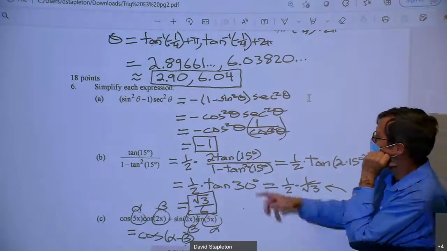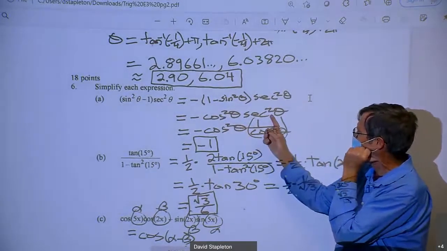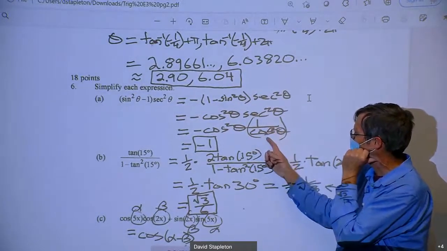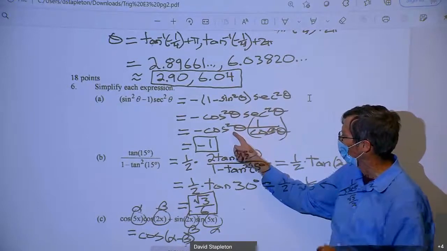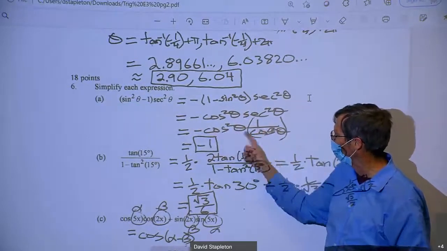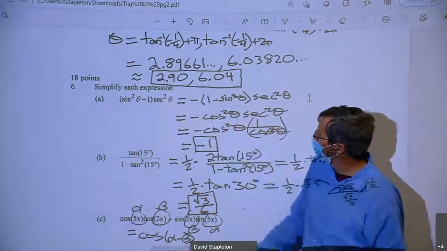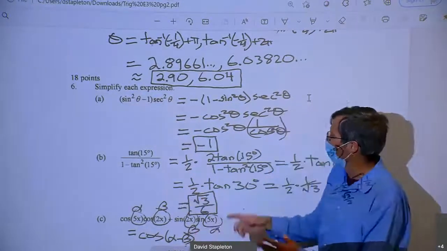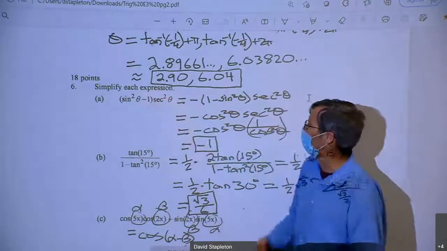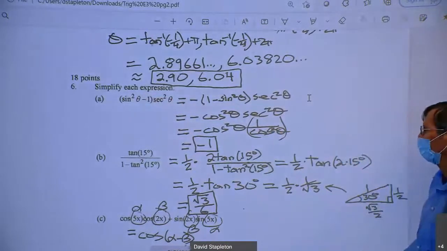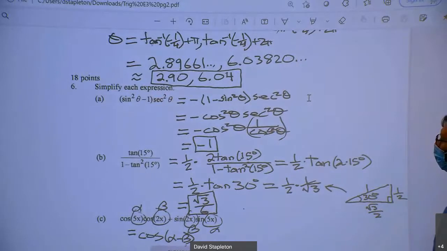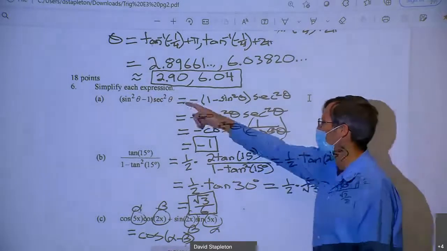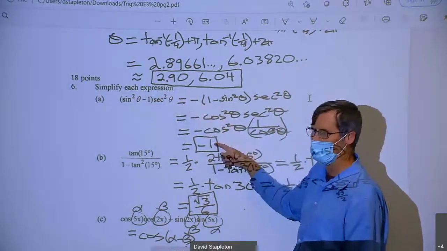And now I recognize, wait a minute, secant squared is the reciprocal of cosine squared. 1 over cosine squared will cancel this cosine squared, and I'm left with minus 1. All this messy expression just is minus 1. How about that? It's a constant. Who would guess with that theta in there that can be anything, that this is always minus 1 regardless of what angle you put in, right? But it is. There's the proof. So it simplifies to negative 1. Don't give this to your boss at work when the answer is negative 1, right?